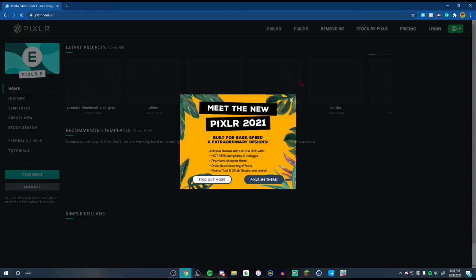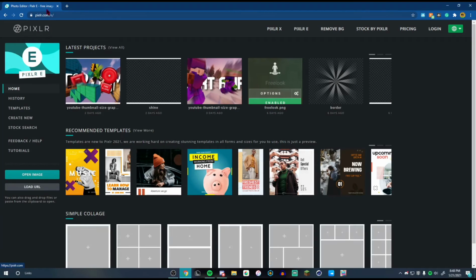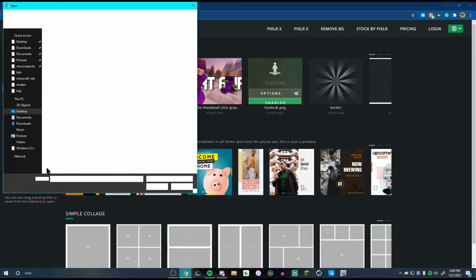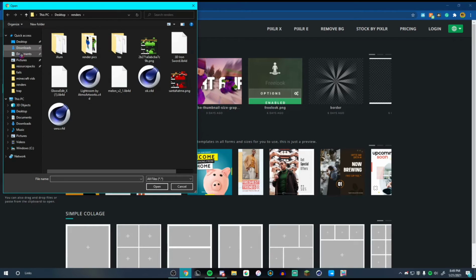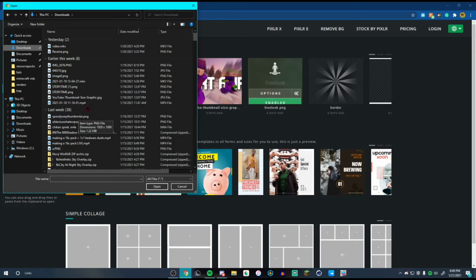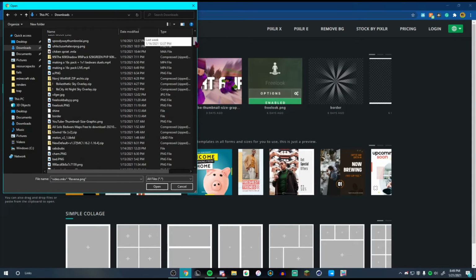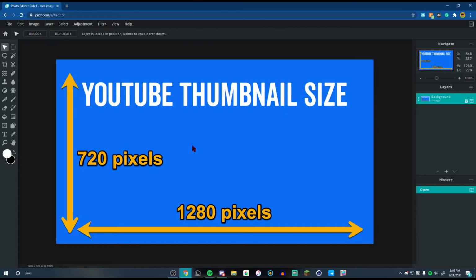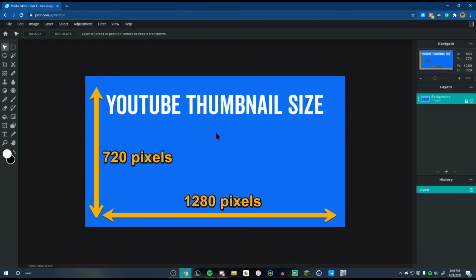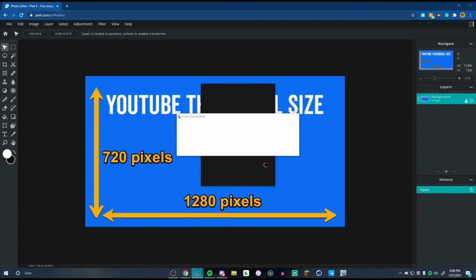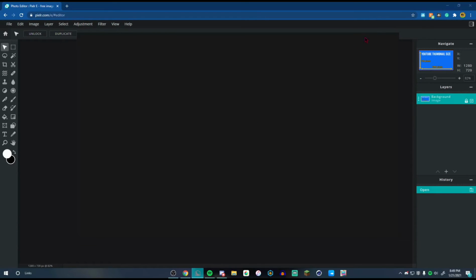So the next thing you want to do is open up pixlr.com/e/, and then you see I have some of mine. So you want to go open image, and then you want to open the YouTube size so that it's the right size, and it's gonna be right here. So you have your thumbnail size, and for this, what you want to do is hit Lunar Client, and you want to let it open, and you want to get a background of, like, there's a bunch of maps.